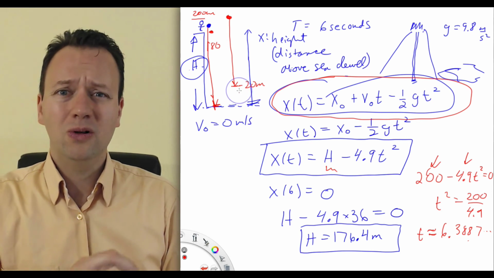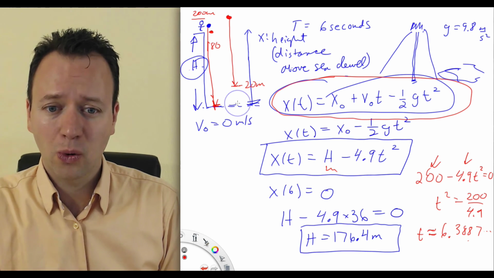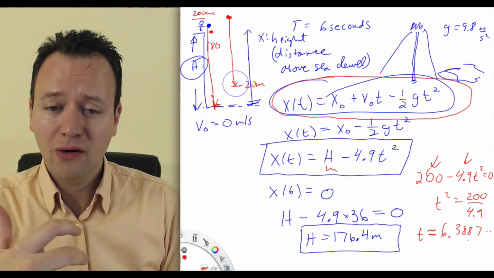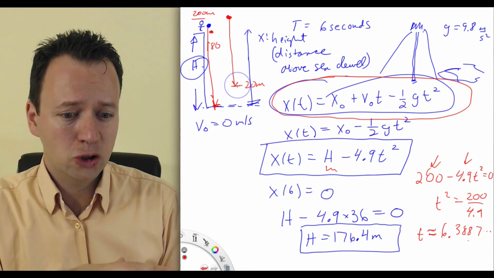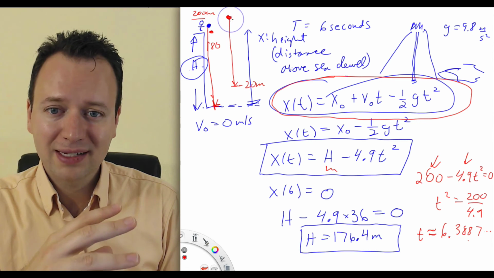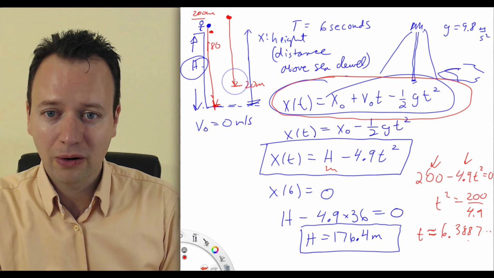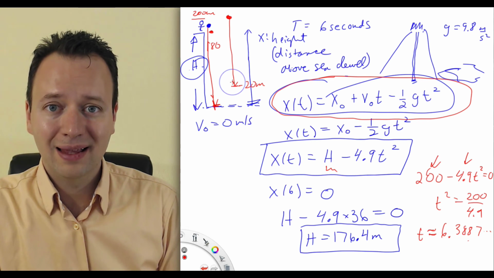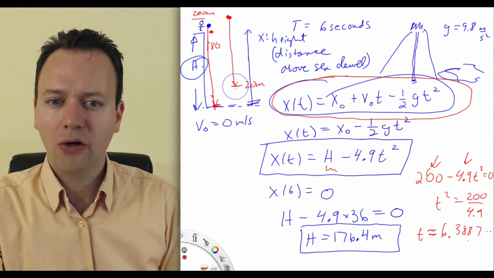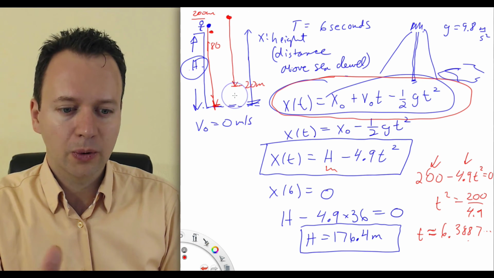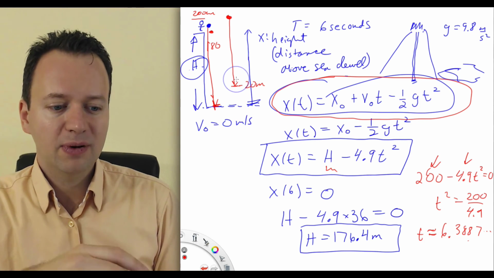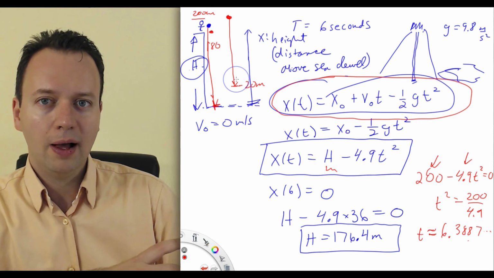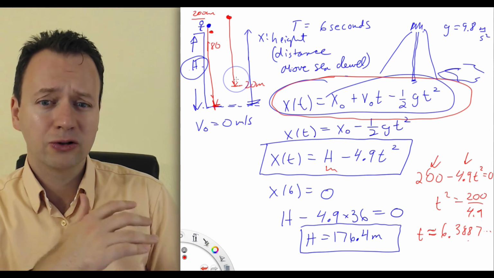So basically, we're only looking at a difference in traveling an extra 20 meters. Now it's going to be going pretty fast at this point, so it shouldn't be very long. It shouldn't be that it takes 6 seconds to fall 180 meters, and then an extra 8 seconds to fall those remaining 20 meters. That makes no sense whatsoever. So I knew I made a mistake, because if the first answer was 6 seconds, this is way too long at 14 seconds to just fall an extra 20 meters.